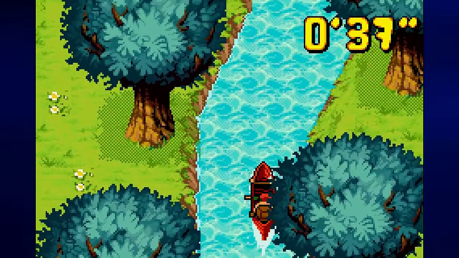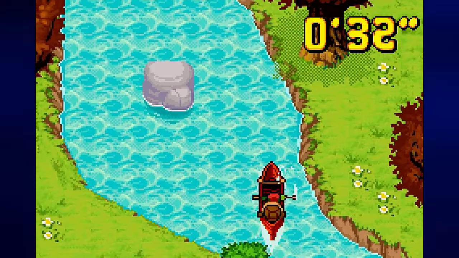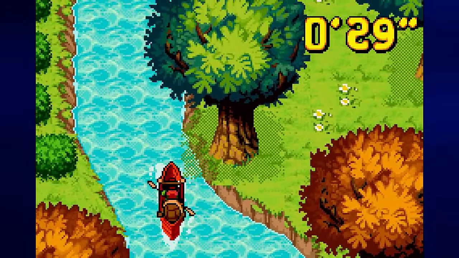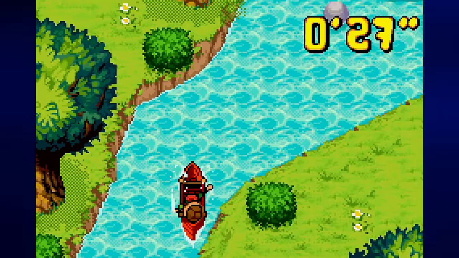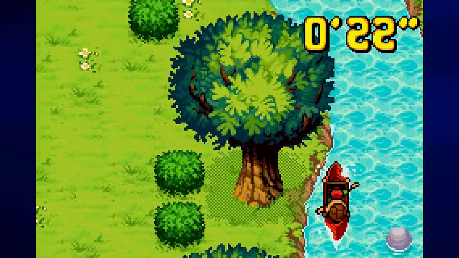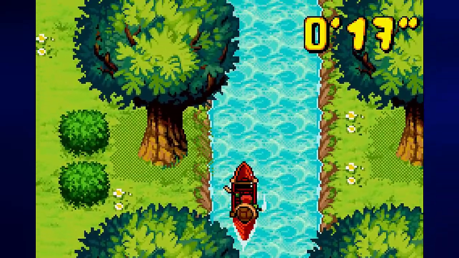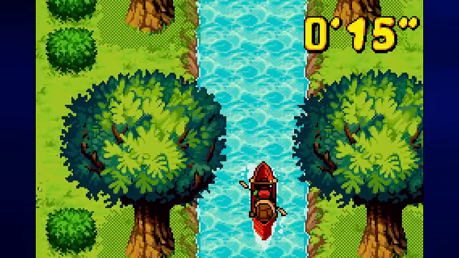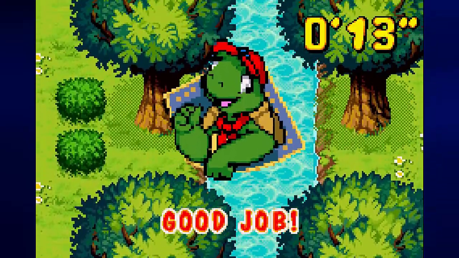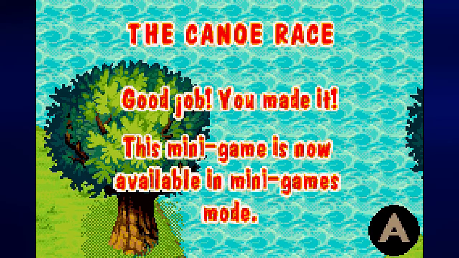I don't know how I made it through here, especially when, you know, L is right and R is left. If it were L is left and R is right, I would be getting through this a little more quickly. You kind of have to think with these controls. But at least we made it with plenty of time to spare. Good job! You made it! This minigame is now available in minigames mode.